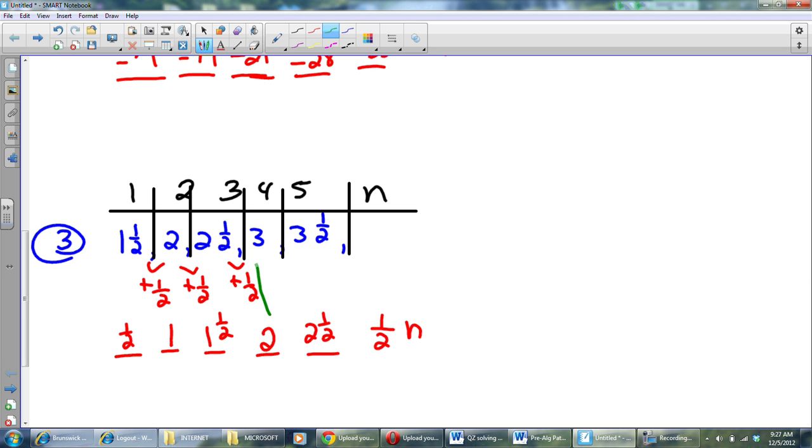Now look up. How do I turn 2 into 3? I add 1. How do I turn 1 into 2? I add 1. A half to 1.5, I add 1. Looks like I'm adding 1 every time. If you check it with 3, you're going to be right almost every single time. All right, so my solution is going to be 1/2 of n, and then plus the 1.